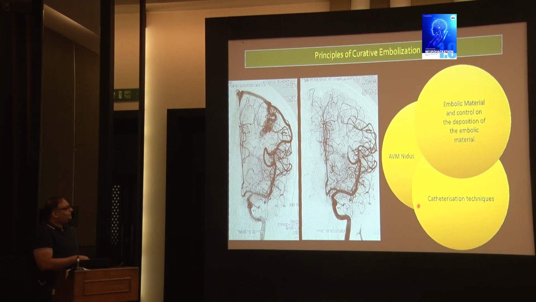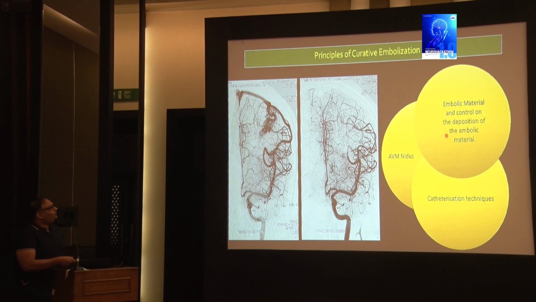The second part of the whole story is the catheterization techniques. This is where the entire discussion that you have been having since this morning about the hardware, the distal access systems and the liquid embolics comes into play, because the catheterization techniques are completely under your control. Over the last couple of decades these techniques have improved, obviously in direct proportion to the improvement in the technology of the catheters that have been made available to us. For example, the first generation microcatheters were so stiff that they could not go beyond a certain point, maybe up to M3. But now we have devices and catheters which can go right into the AVM nidus. In fact, not just into the nidus, but into each of the tiny sulcocommissural vessels of the AVM nidus.